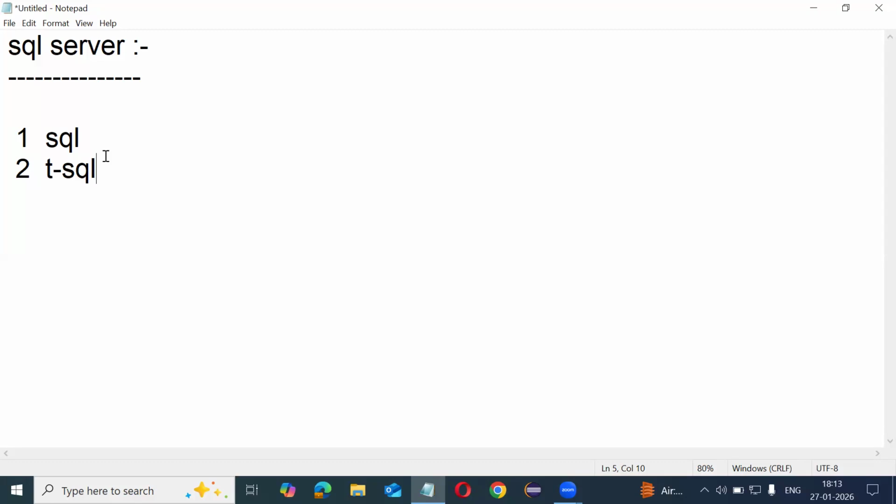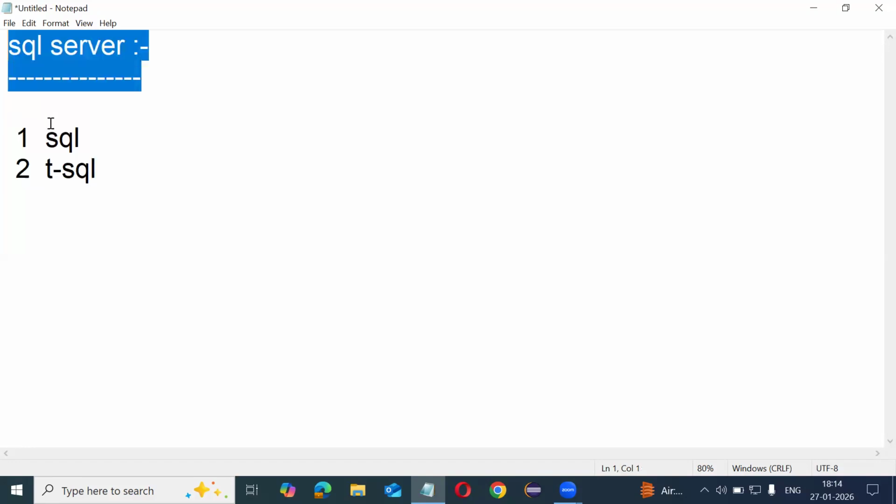But before going to this, we'll have some discussion about what this SQL Server is, where we use it, and how it is useful to you.